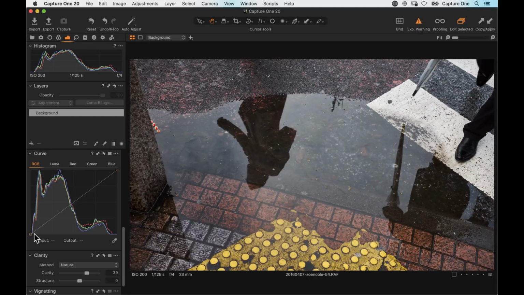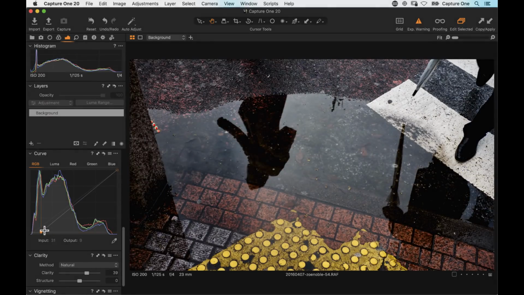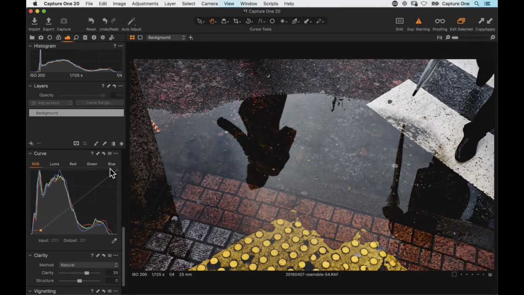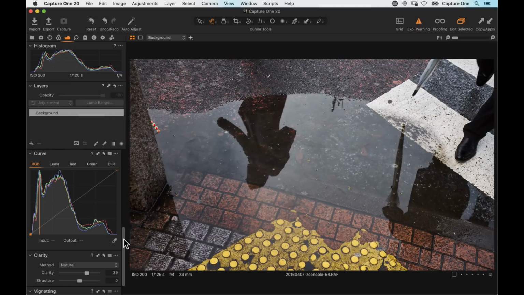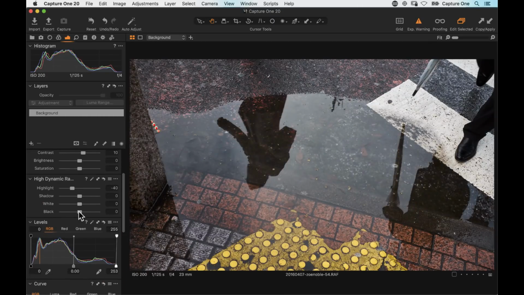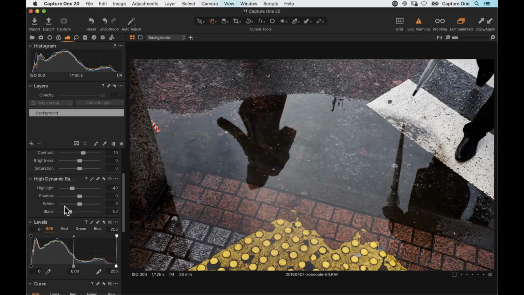What about the curves tool? Well, yes, you could futz about and try to play around with the curve like we can do so, and it's not as severe, but it's still not as easy as doing that. So it's a speed and performance optimization as well, that you can drag that black slider, get nice control of the contrast, but without ruining your detail as well.